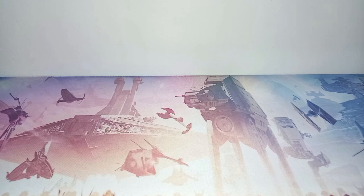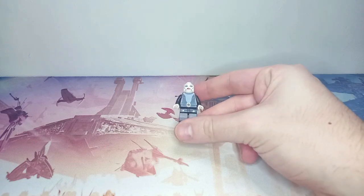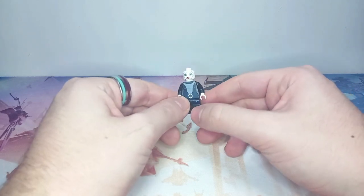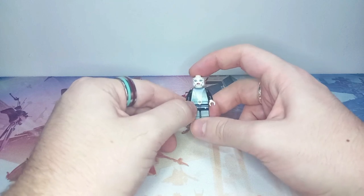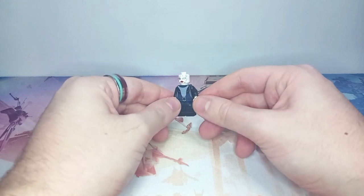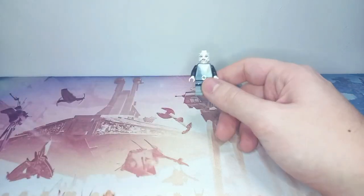That brings us to the first custom minifigure of the video. There will be spoilers for the trailer in this video, as I'll be creating characters and scenes that pop up throughout the trailer. Right at the end we got a lovely surprise with Asajj Ventress appearing for the first time since the Clone Wars — at least on screen. There is a novel, Dark Disciple, which is a really good book. I've seen a lot of people saying they're now retconning this novel, but as Lucas said, any of the books are true as long as they don't interfere with the screen. So many of the prequel books have been technically retconned, but I don't think it's anything to panic about. Pretty much most of it will still stand depending on how they work her character into Bad Batch, and based on the design it seems heavily inspired by that book.